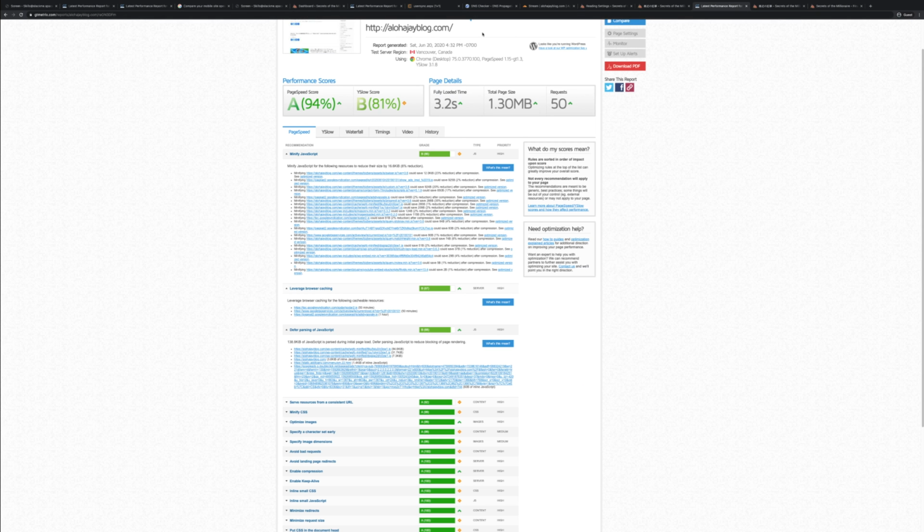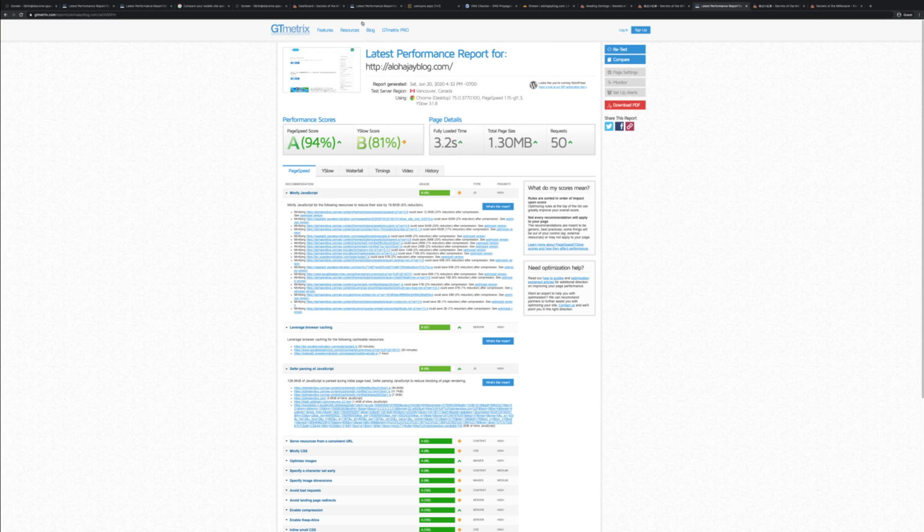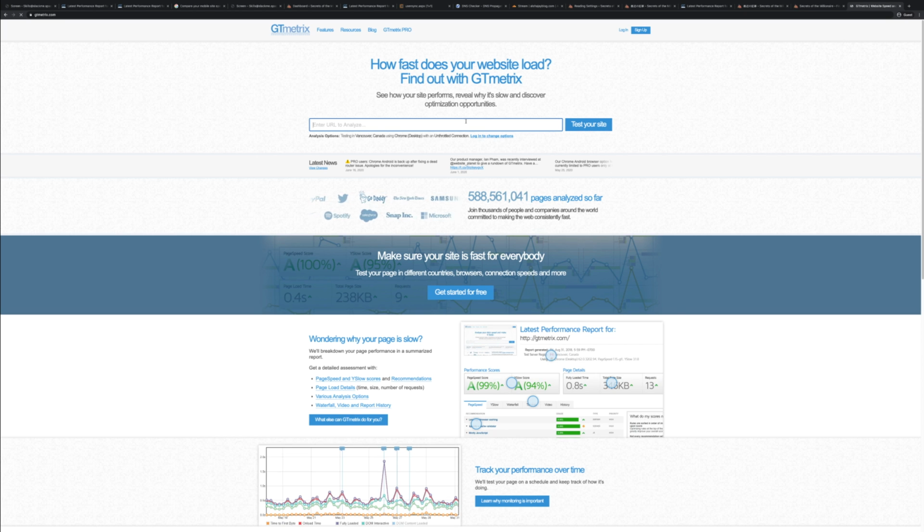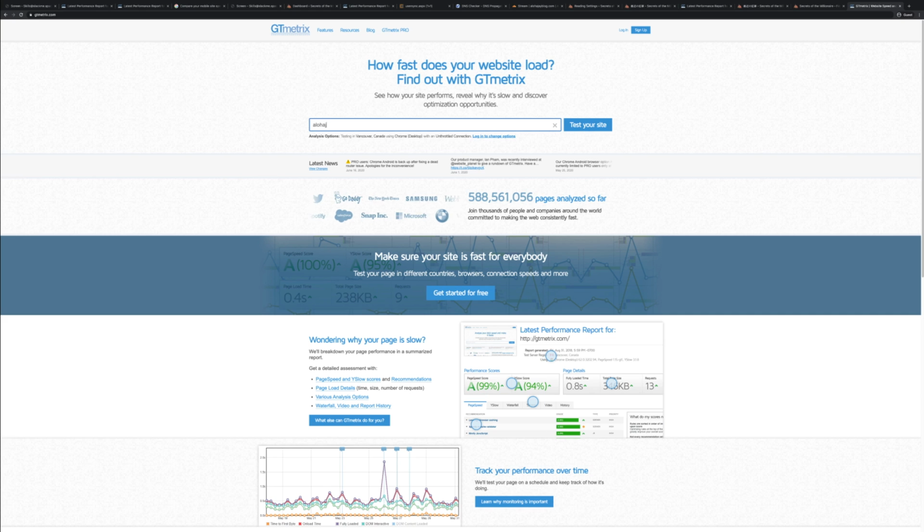Okay, so earlier it is 2.1, that's the best. Now you can compress this page size more, but less than 1 meg is better. But my website is pretty fast enough for it, so I don't want to touch the size. Okay, so let's see how it makes a difference.